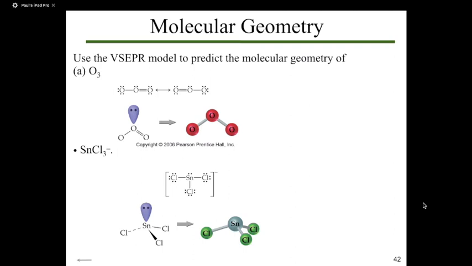All right. The molecule with 3 chlorides and a negative charge. If you take a look at that, you have 4 bonding domains. So I start off with a tetrahedral. Okay. And how many non-bonding pairs? I have 1, so I take that off. And so it looks like a little triangle. That's a pyramid, trigonal pyramidal. And so that is what that molecule would look like in real life.